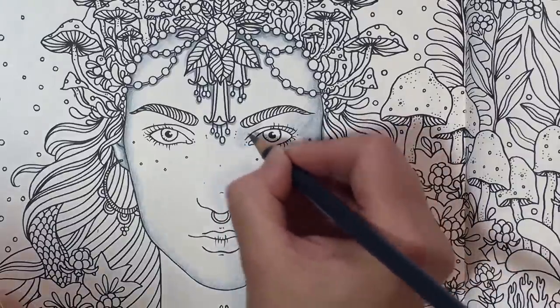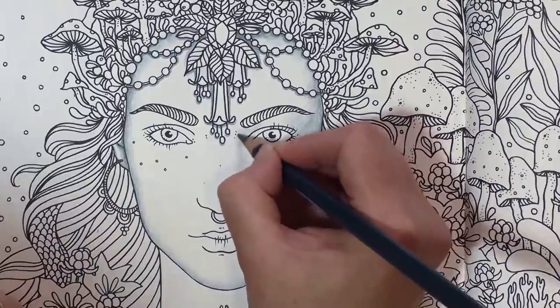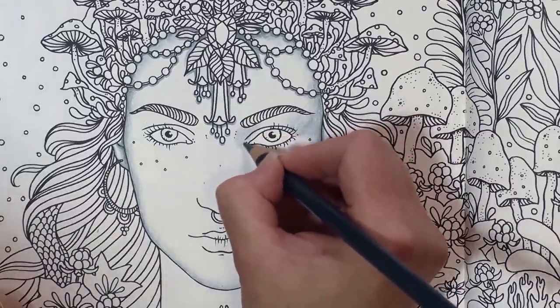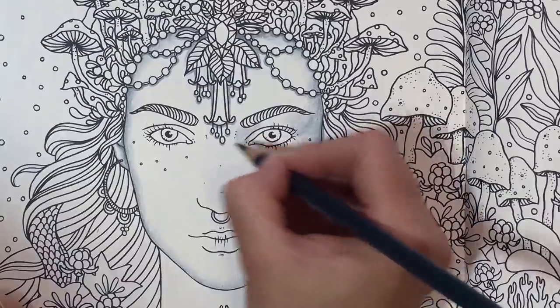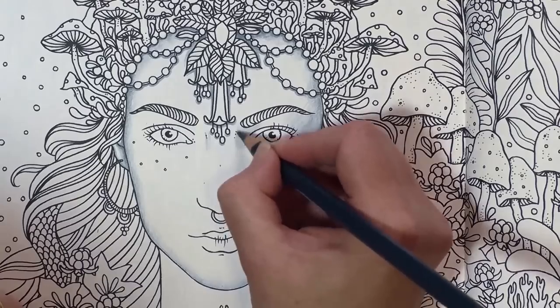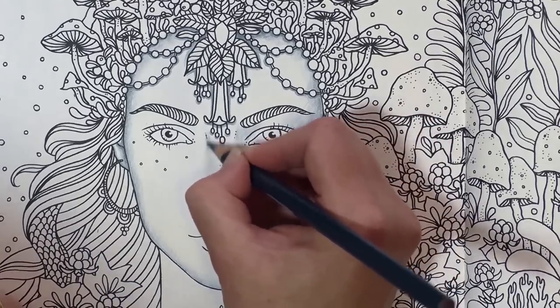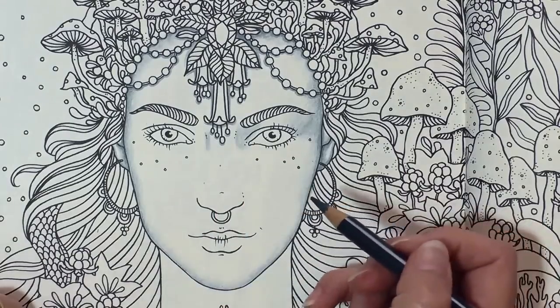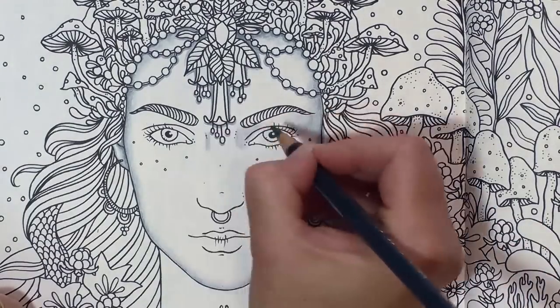Now here's where you're going to have to do a little bit of guesswork as to where the nose is, whether it's a thick bridge nose or a thin bridge nose. So my advice is just apply it bit by bit until it looks right on either side, trying to keep both sides even. So you've got that bit there and that bit there. As you can see, even doing that has lent some more definition to the face.